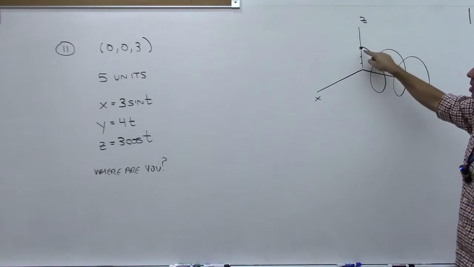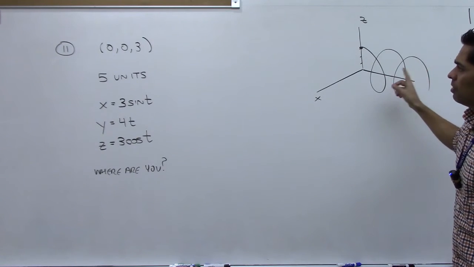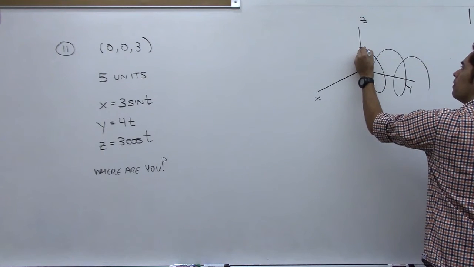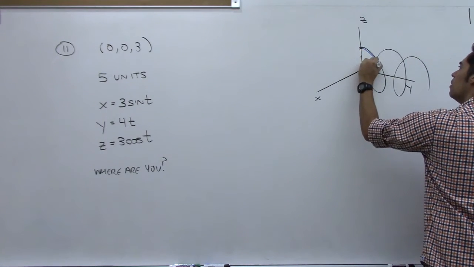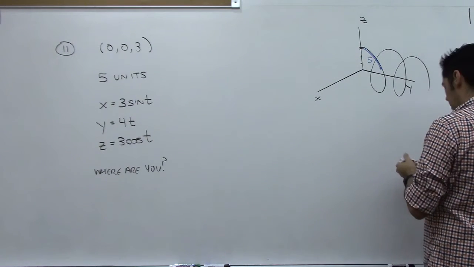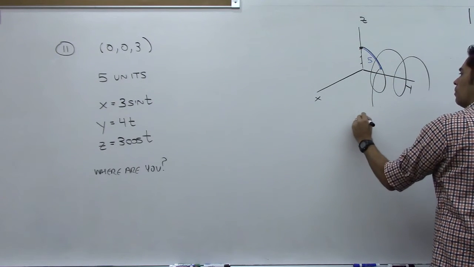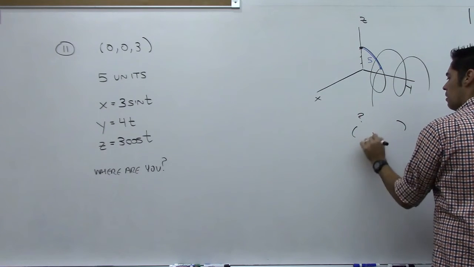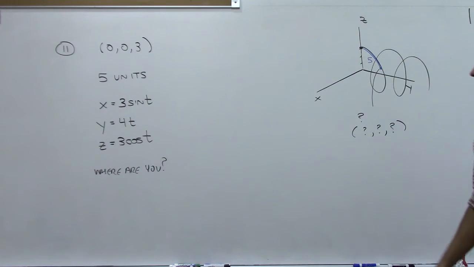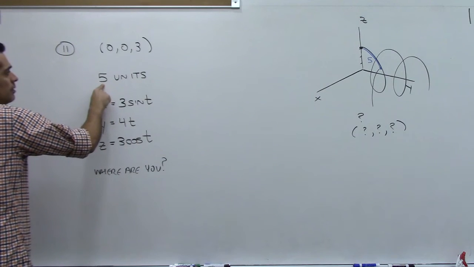So what we're saying is we're starting at this point, we're moving along this curve, and you're going to move a total distance of 5 units. So that means that you move 5 units along the curve, whatever that is. And it wants to know, where are you? What point is that? So this is kind of a backwards problem. This is actually the arc length that you've traveled.